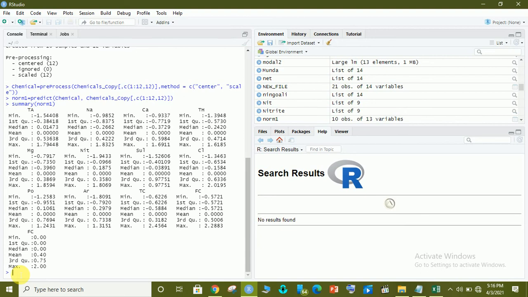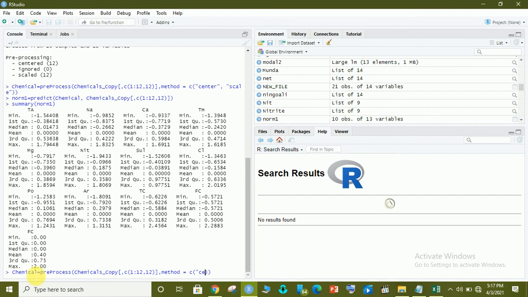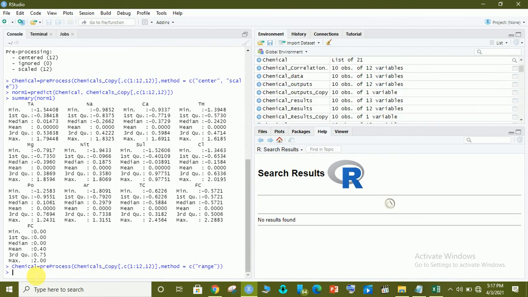arrange your data between 0 and 1, you can use another code which is a little bit different. You can use this code, suppose, to remove the method, and just write here range and click on it.